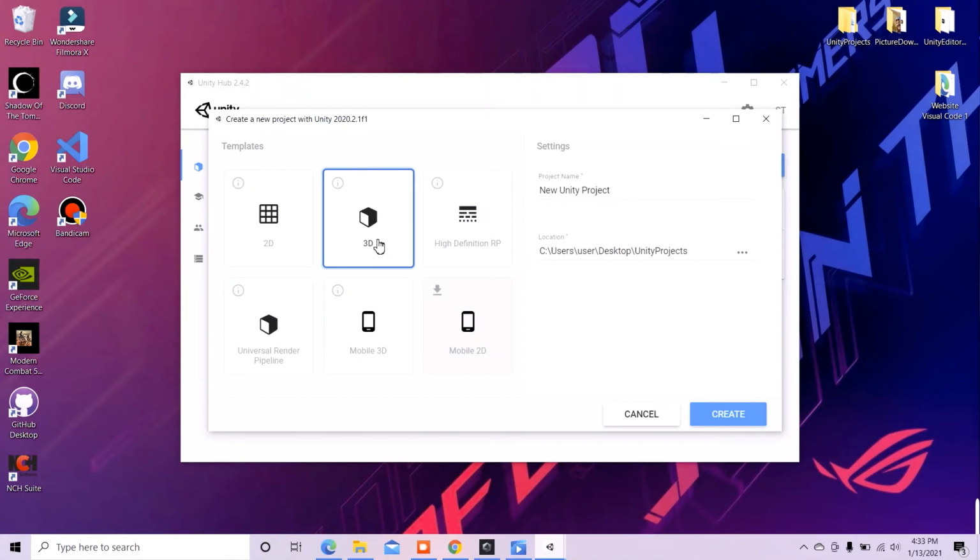Even if I'm making a 2D game, I like to open up a 3D template, and I will show you guys why. It is a lot easier for doing particle effects on UI. So for example, in Angry Birds, when you knock the birds off the tower, you get 1 star, 2 stars, or 3 stars, and they typically have that little explosion effect when the stars come in.